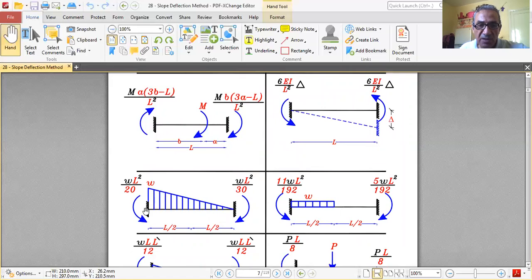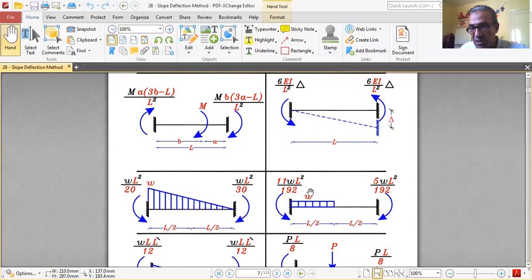Okay, what about this triangular loading? Again, this is revision and we're adding some more loading. W on the left and 0 on the right, triangular loading. We have WL squared over 30, the one close to the W intensity. And the one at 0 W intensity, the moment is WL squared over 30, which is a smaller moment than the one at the load.